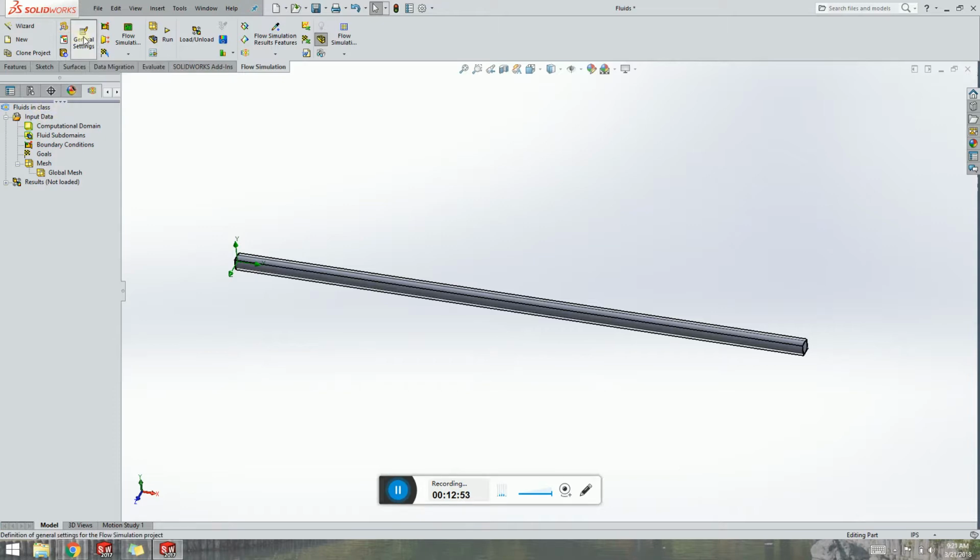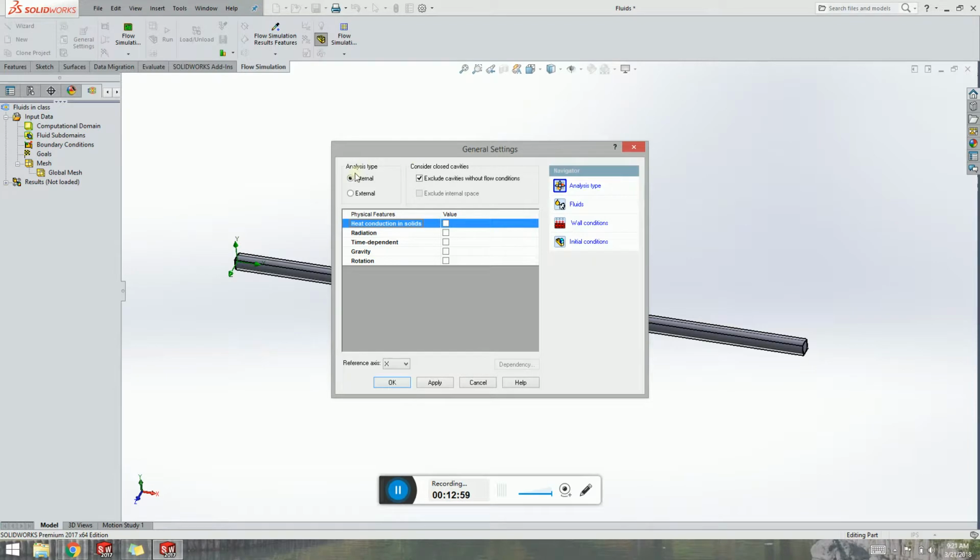So I guess we'll start with general settings. And this is where you pick either internal or external. We're doing internal, so we'll leave it there. Exclude cavities without flow conditions. For most of what we'll probably be doing, that won't be necessary to check or uncheck.